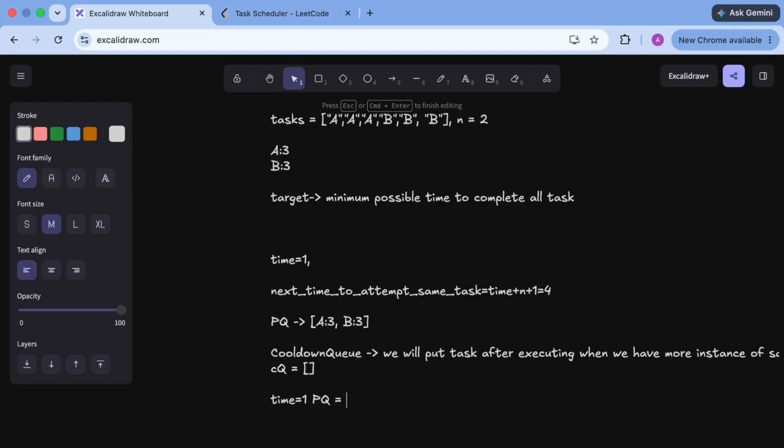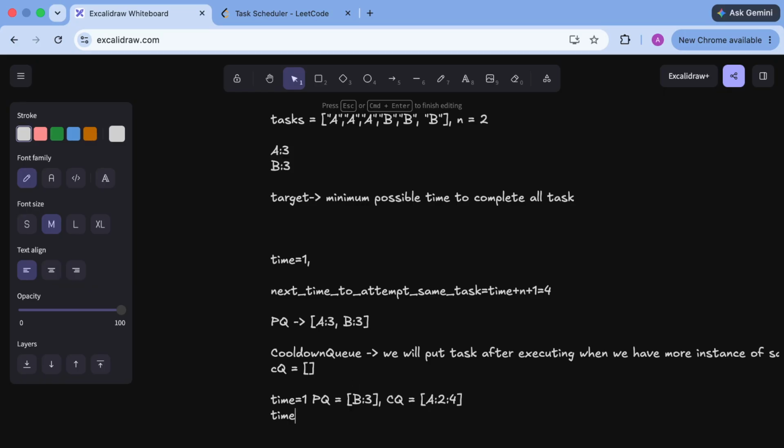The PQ after time 1 will be B with instance 3, and the CQ has task A with remaining 3 minus 1, which is 2, and next execution time: current time is 1, 1 plus n, which is 2, that's 3, plus 1, which is 4, right?